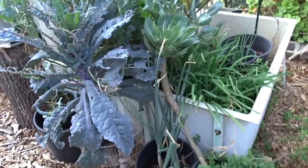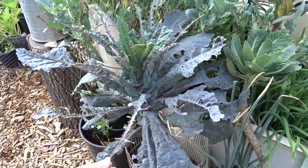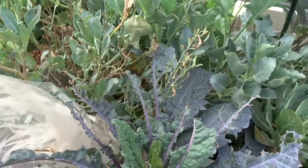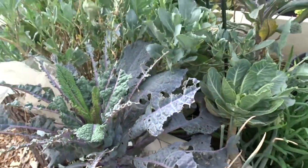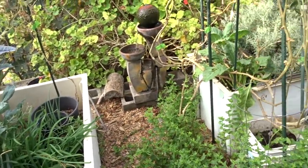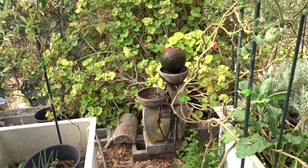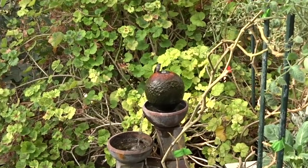Now we've got onions over here and here is my beautiful dazzling blue kale. The birds are chewing that one up. I could cover it with tulle — if I cover it with tulle they'll stop. But see how beautiful it is? It will come back and we've got plenty. It's not going to kill the plant. They're just eating the soft tender parts of the plant and that's what's causing the leaves to look bad. It's a cosmetic thing — that's all it is. It's just cosmetic, so it will come back.